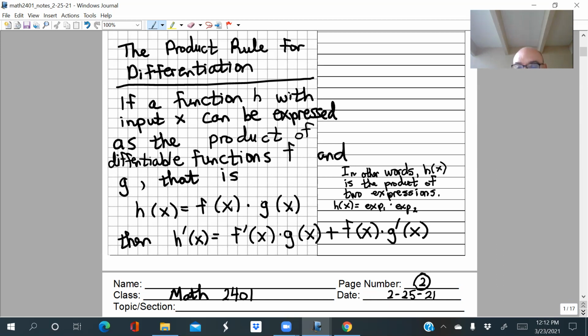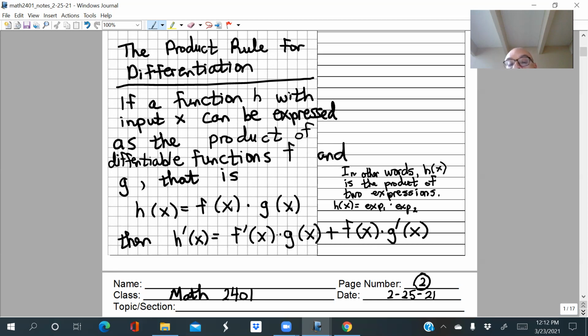All right, now what is the product rule? How does it actually work? Here's how you find the derivative of such a product. What you do is you take the derivative of the first expression, times the second expression, but don't take the derivative of the second expression. Then you alternate. You keep the first expression, and then you multiply it times the derivative of the second.